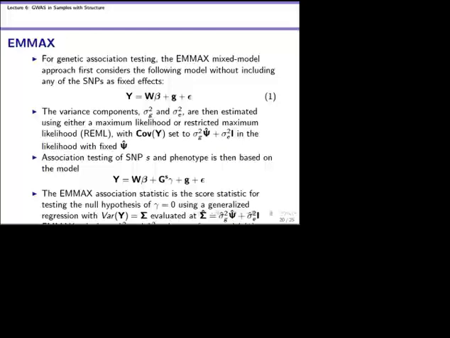So we have to get estimates of that. Okay. So originally, when this was first proposed, it was difficult to do this on a genome-wide basis. It was difficult to estimate these parameters on a genome-wide basis because it took a long time. It wasn't feasible to do this in GWAS with 200,000 SNPs.